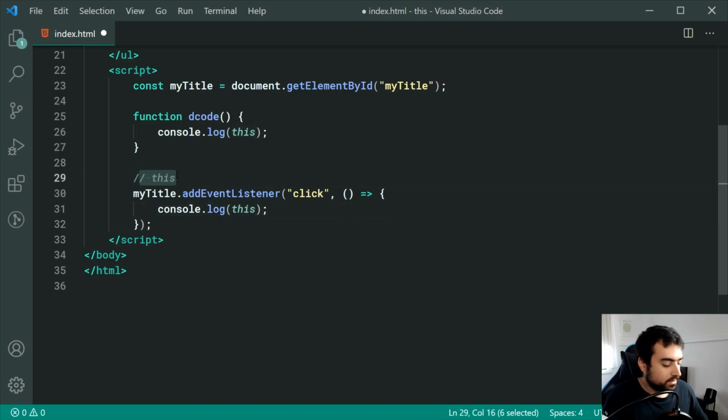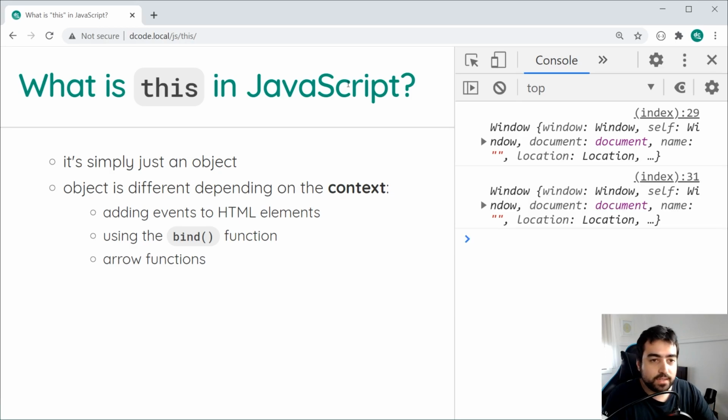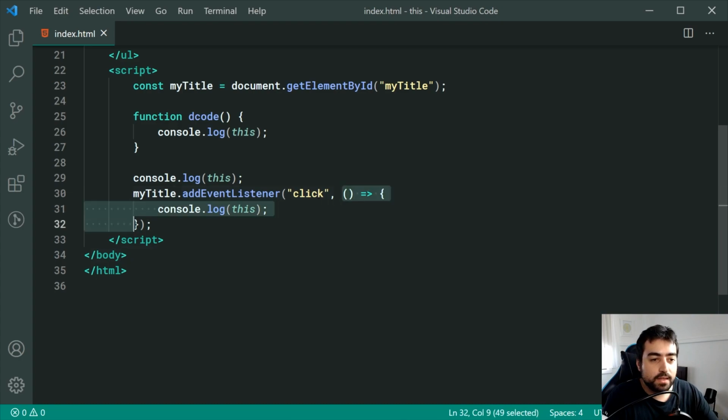Okay, if I console.log this just like that, save this, go back inside here, obviously we get window immediately from that console.log. If I click on it, we of course still get window. So basically, whatever the surrounding this means when you specify an arrow function, that is what this is going to mean inside the function itself. So basically, you are ignoring the whole concept of changing the value of this. Okay, so just keep that in mind when using arrow functions.